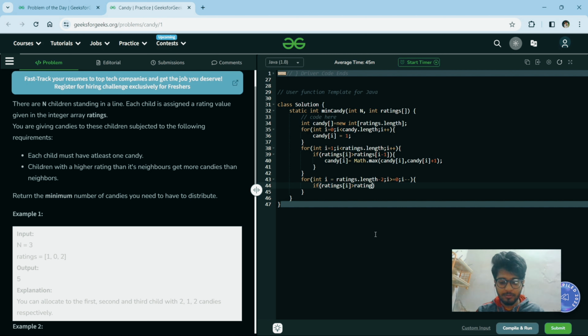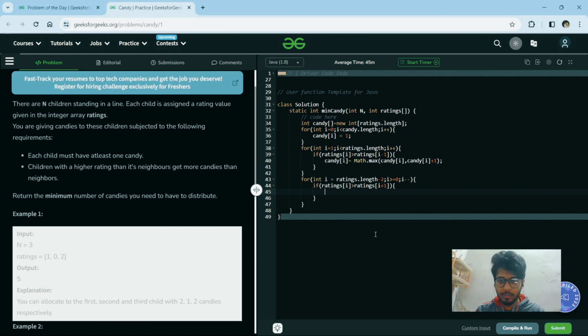To go to the right child, we increase i by 1. If this condition gets true, we use the same logic to prevent overlapping: the maximum between the current value of the candy and the value after increasing it.